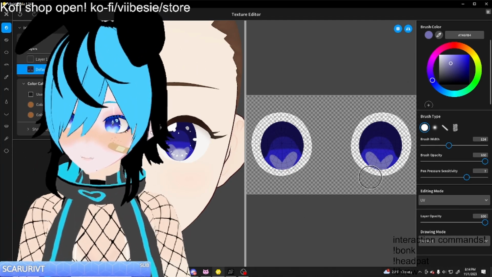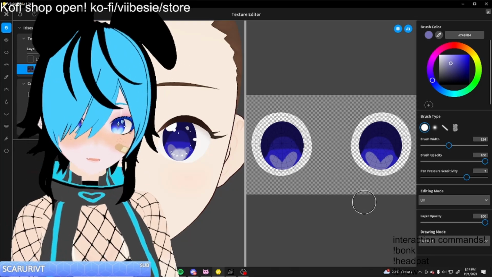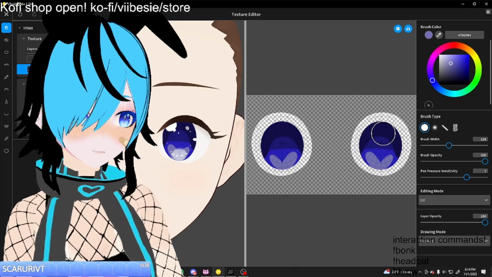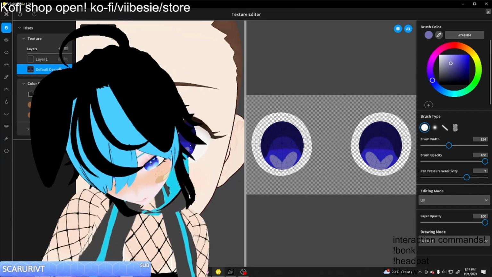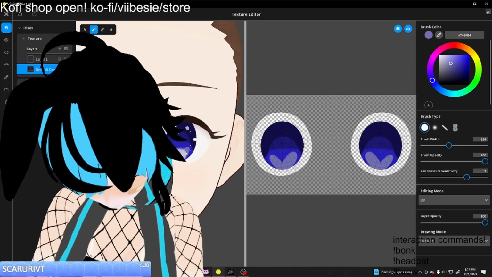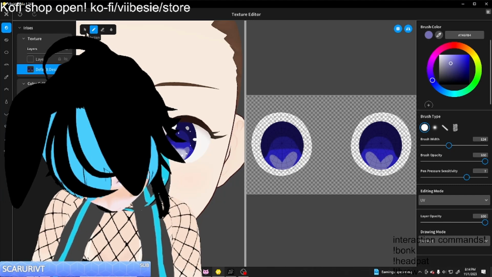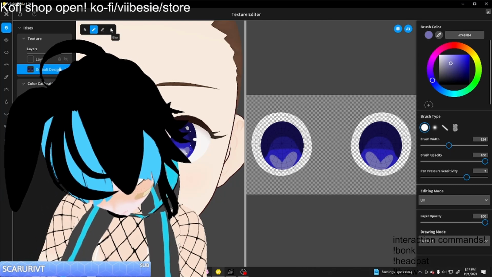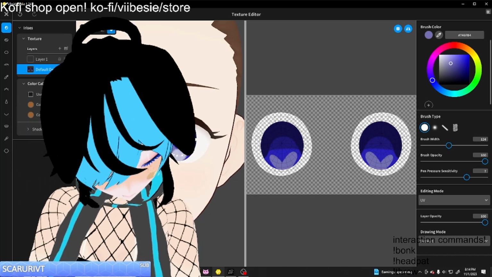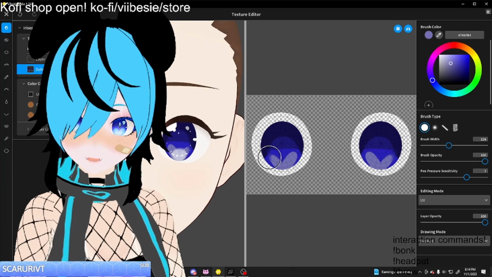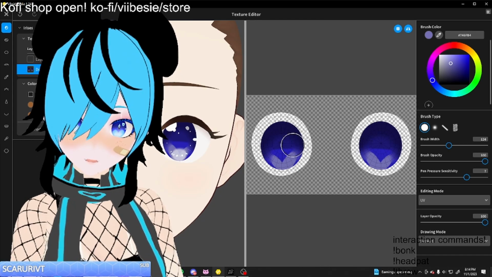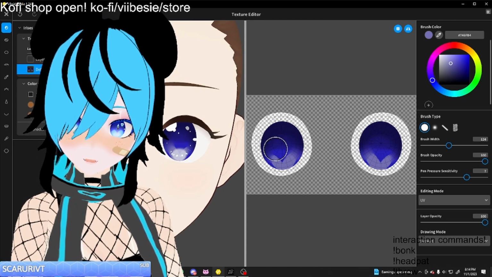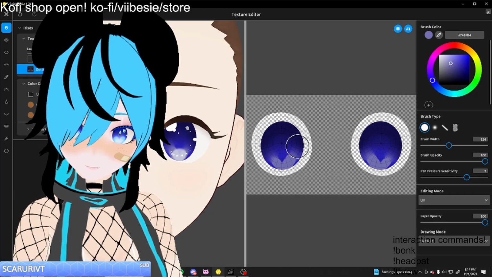And then this is something I personally like to do because for me it's more visually pleasing. If you see this little tray up here above my head, you'll see a selection, brush, eraser, and blur. I like to blur my texture together to make it look a bit more seamless and make the shading look nice and gradient.